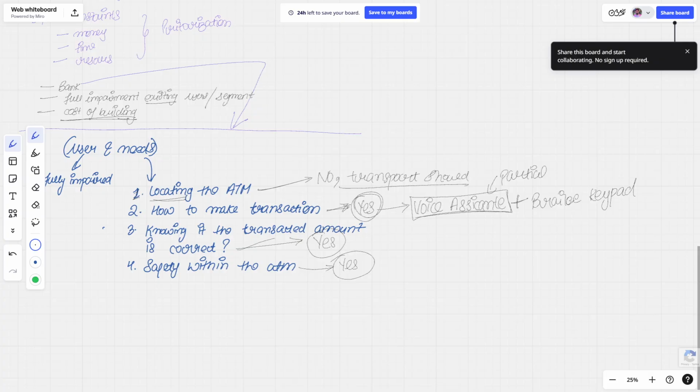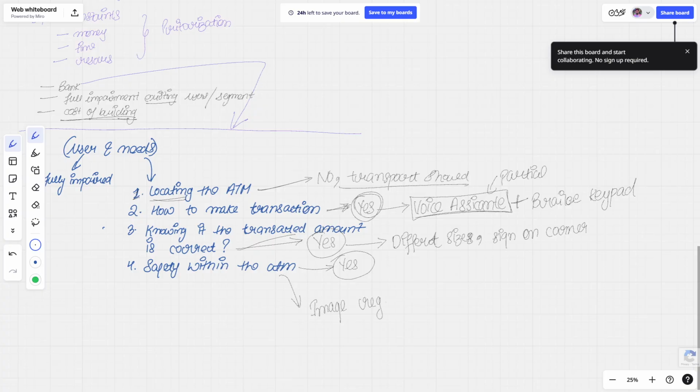When we talk about the transaction amount, there is already a solution available where notes have different sizes, which the visually impaired people already learn about in their centers, and they have signs on the corners of the note, where a visually impaired person can get an idea of what the value of this note is as well.